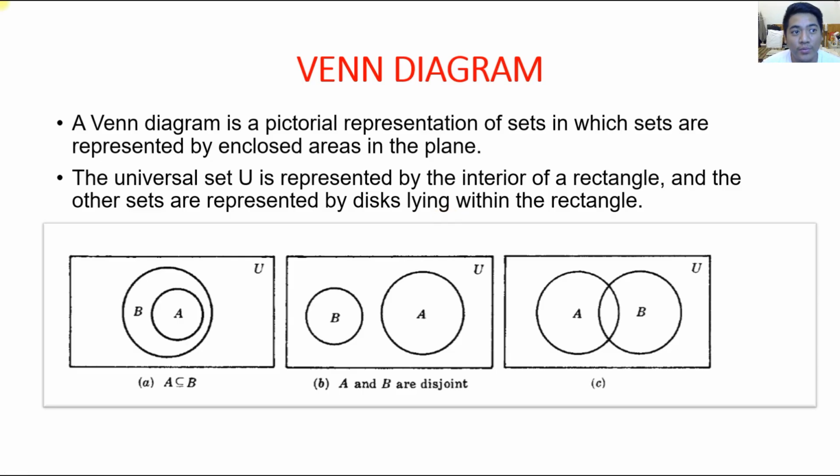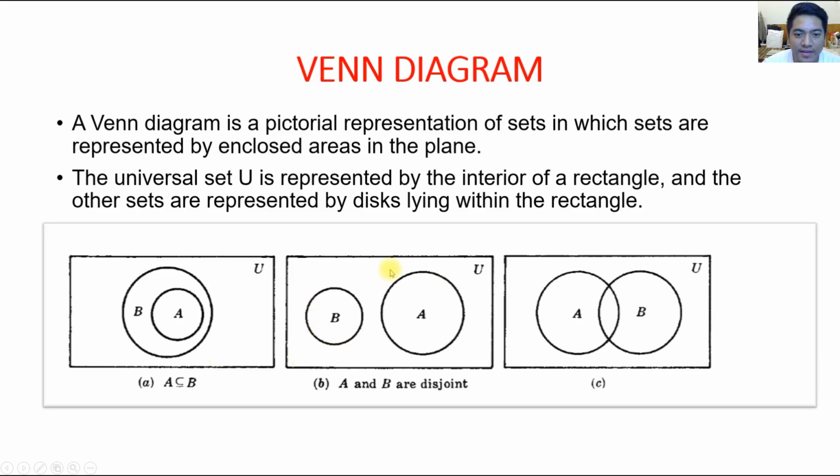So we all know that when we say a universal set, this is the set that contains all of the elements of the sets inside it, like set A and set B. So for example, we have this set A and set B here. We say that A is a subset of B based on the representation, because the set A is inside the set B. It implies that set A is a subset of set B.